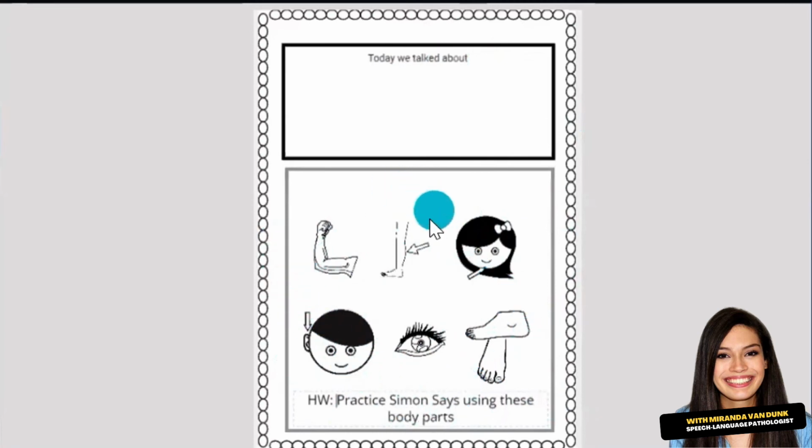And because it's black and white, I feel like I always like to use those for homework so that you can do different things with it. So if, again, you want them to color it or check it off, or maybe they put a question mark next to one of them because that's something that they have to practice a little bit more. So having a visual is very helpful to carry over those different options.